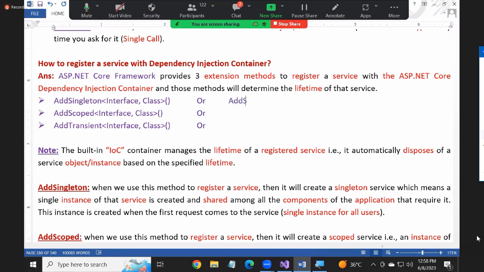Watch it. Add singleton, with type interface and type class. Can you understand the difference between the two?